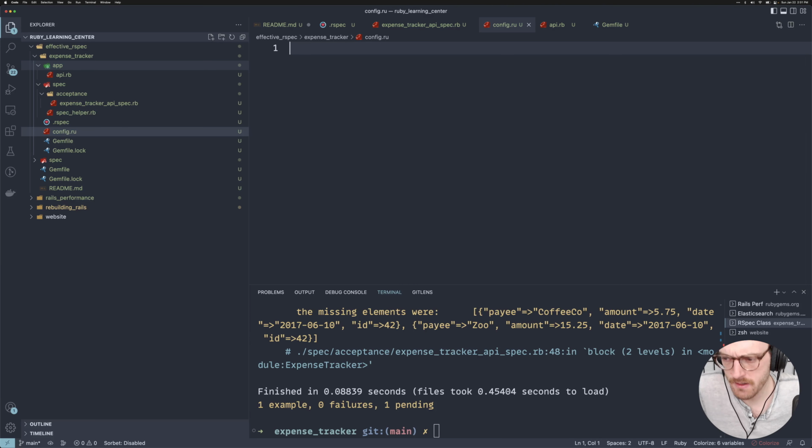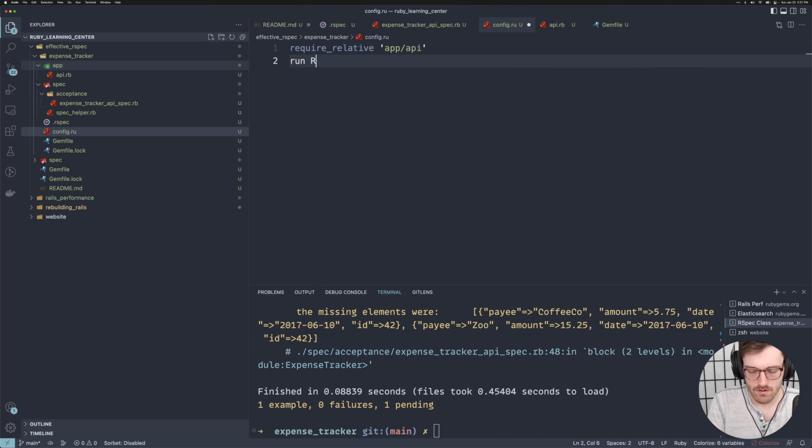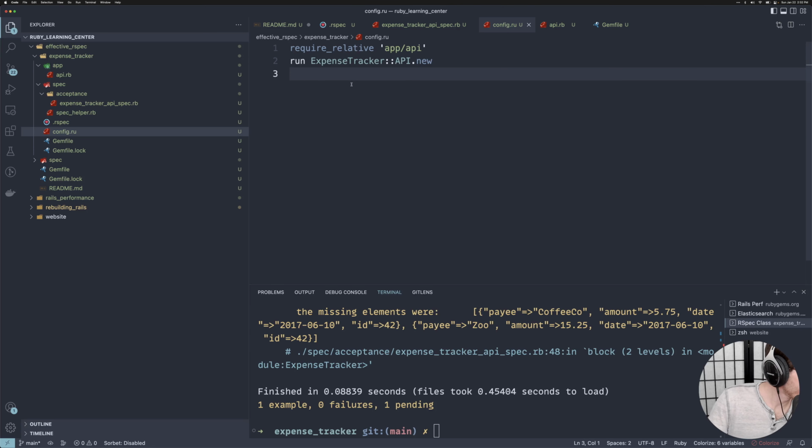RU standing for rackup. Let's see here. Run that new expense tracker.